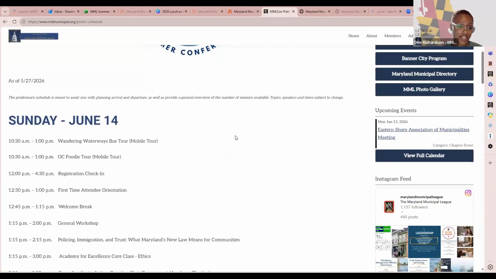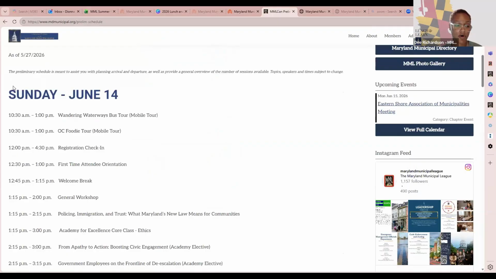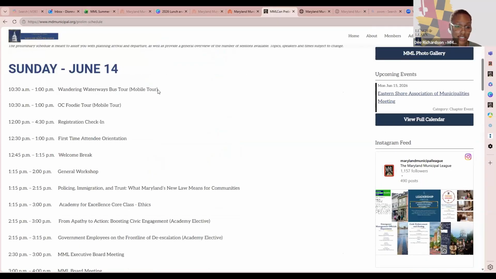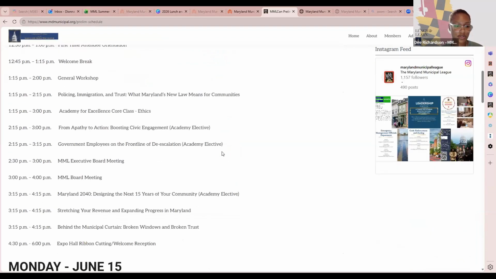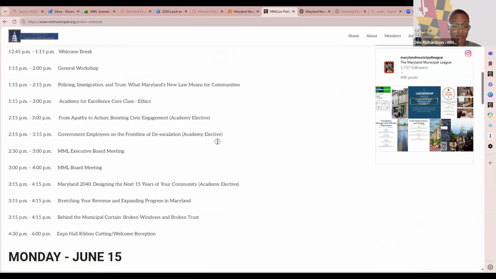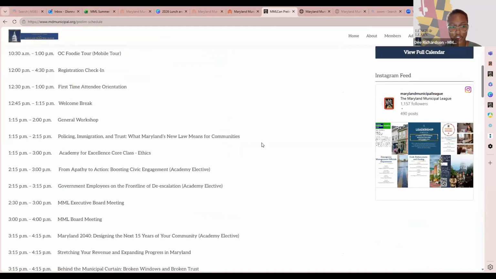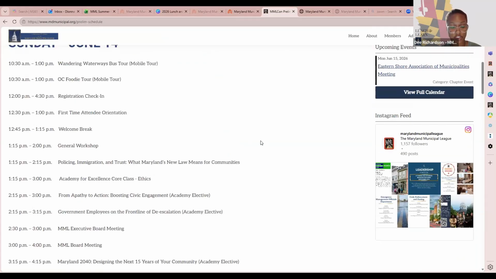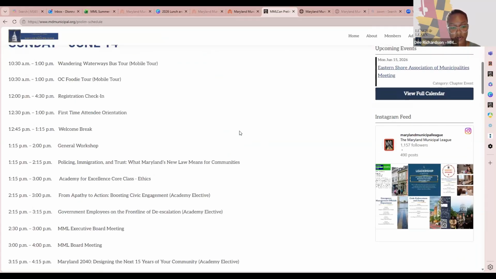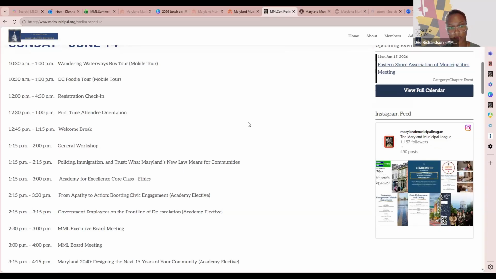The only difference is that this is more of an overview of the schedule rather than the detailed version. It will only have the time as well as the session names. It won't have who's speaking, where the session is located, things of that nature. So this is more of what I would call the printable version of the schedule, just to show you generally what's going on at the conference. But if you want a more detailed version, such as where a session's located, who's speaking there, or the speaker's contact information, you would have to go to the schedule by day or the mobile app.